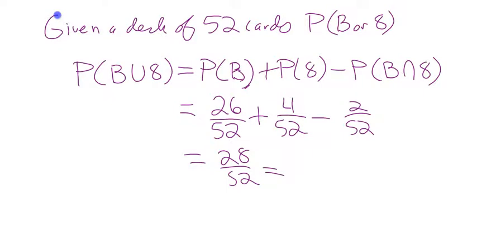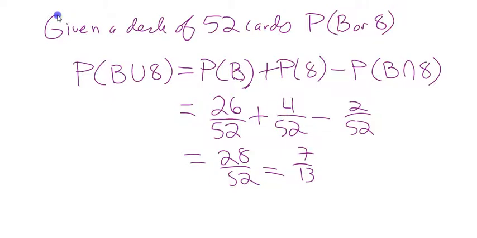Okay, so that's 30 minus 2, which is 28 out of 52. And let's divide by 4, so that's 7 out of 13. Or whatever the decimal equivalent of that is, or multiply the decimal equivalent by 100 to get a percent. And you'll get. Okay? And if you need to, draw a Venn diagram for it, right, to help you count it out.